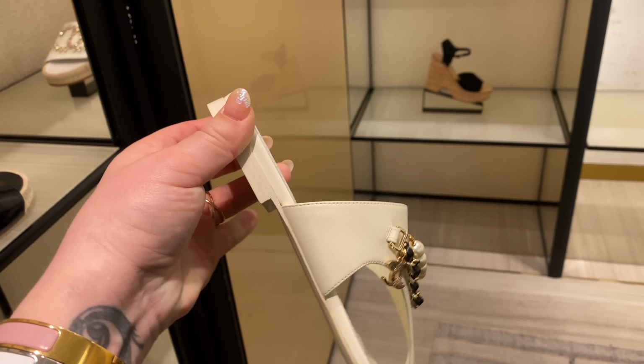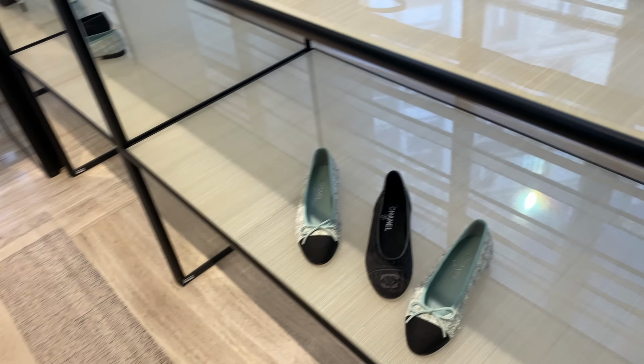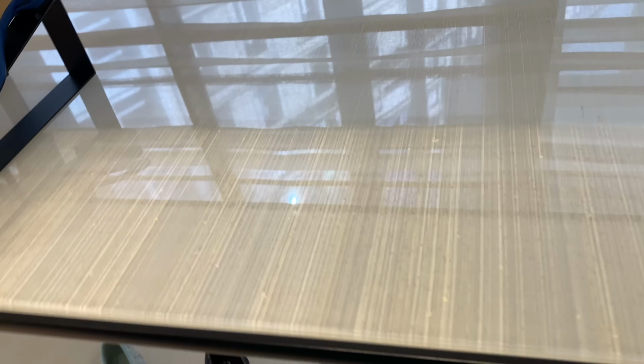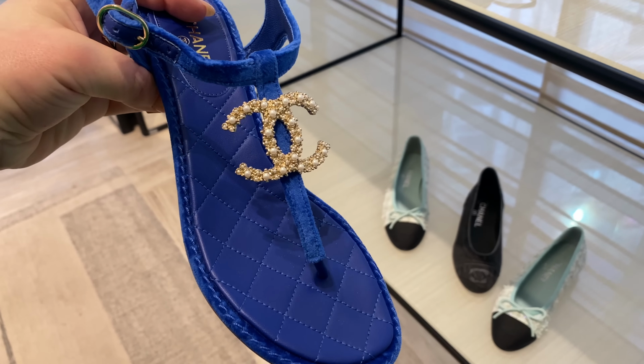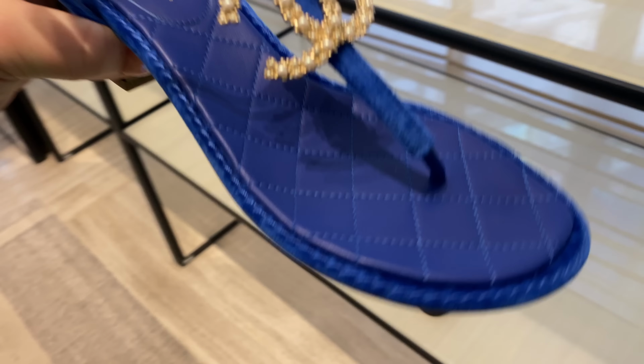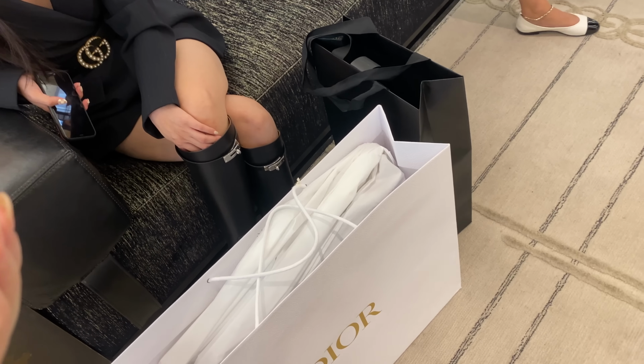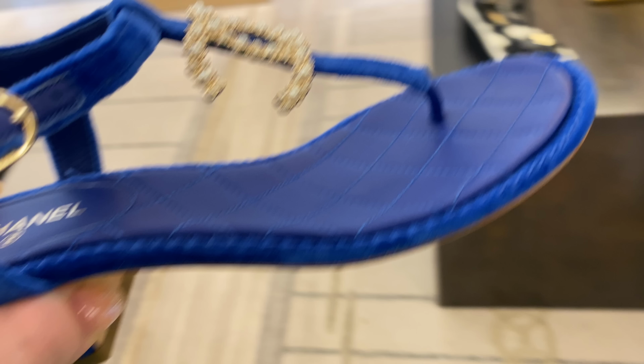So I'm going to tell you all about that, how long the lineups were, because they were crazy, and then what days you should go. I did go at different times and I'll tell you where the lineups were better, as you see all of this amazing eye candy. It was really hard to film, so that's why all of the footage is kind of choppy, but hopefully all this information will be useful.